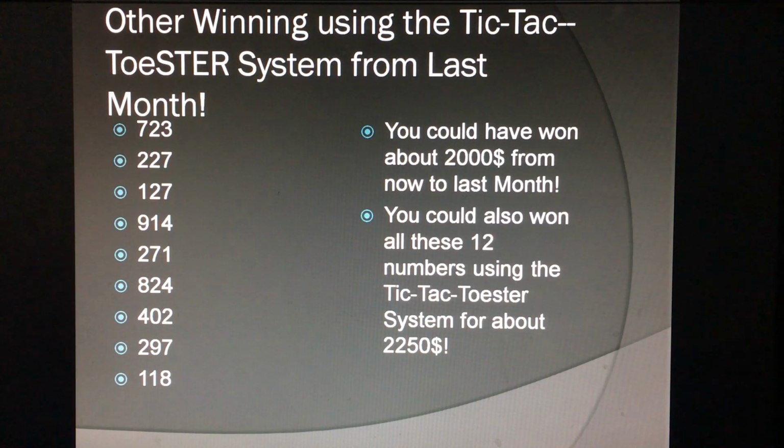Now for the draw that hit 4 times, playing all angles one time, that's $1,000. So if you decide to play that Tic-Tac-Toe system again, then you double your money from $1,000 to $2,000 for that draw that hit 4 times. The maximum number of times you could hit is 16 because there are 16 angles, and the lowest number of hits you could get per draw is 1 because the lowest is 1 angle.